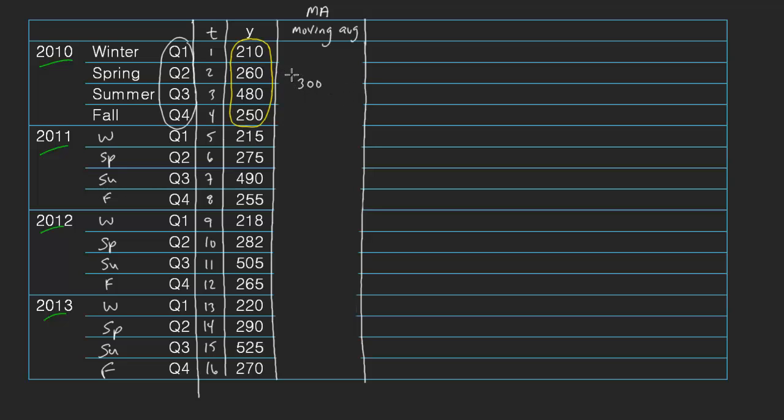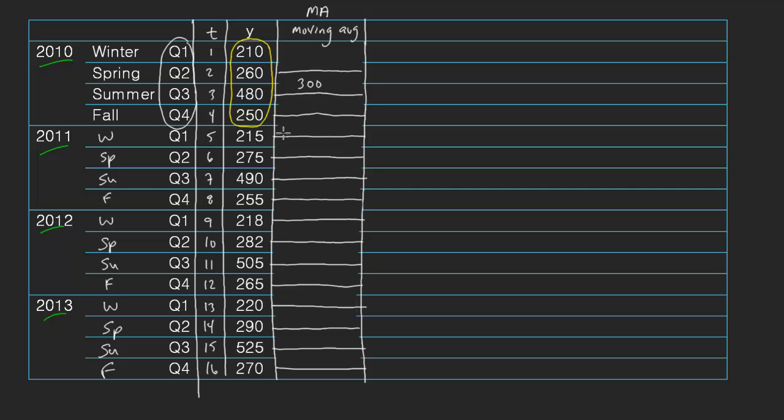Now, to make this a little bit easier to keep track of, what I'm going to do is just put my lines down a half step everywhere, like this. And I'm going to keep doing that all the way down. So let me take a second and get that done. Okay, so now I've done that.